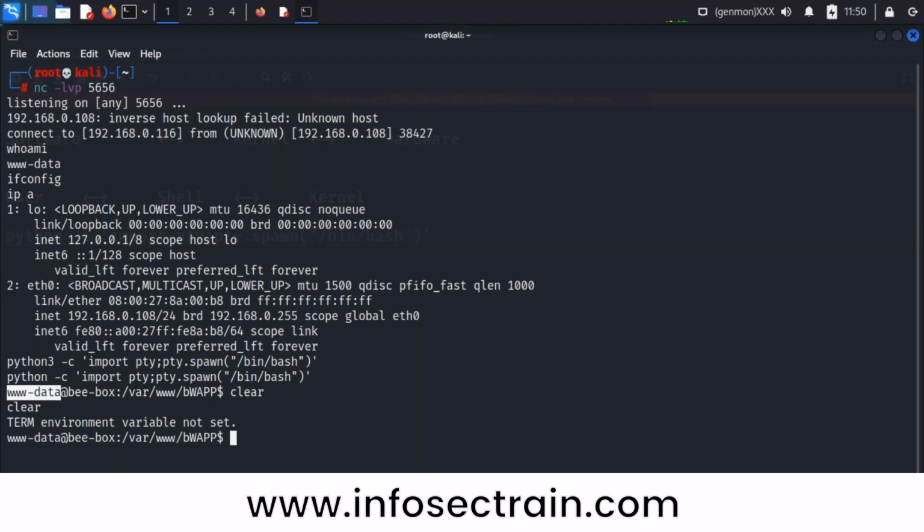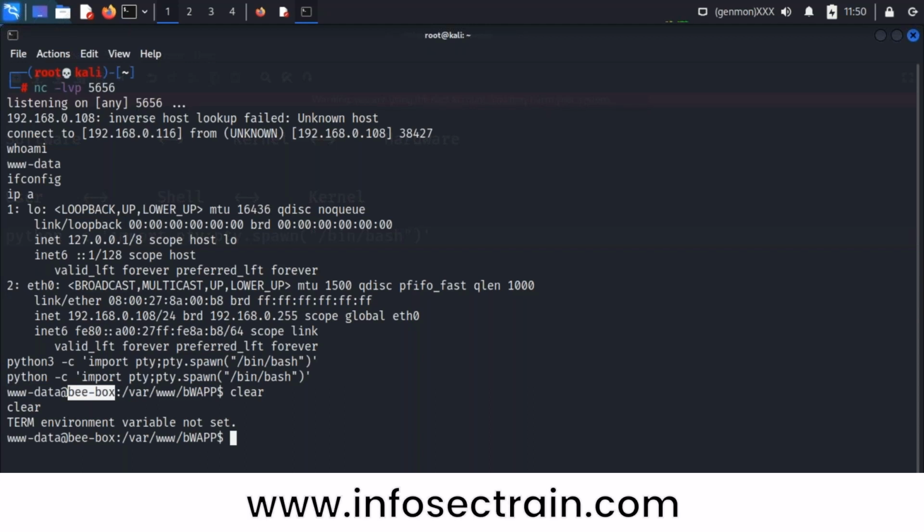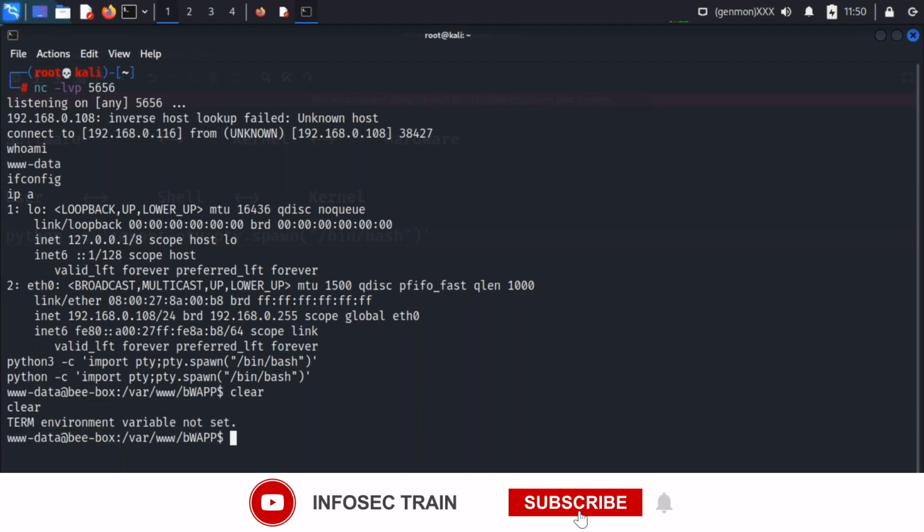This is a very low privilege user on the machine, but we got the access. Now if there is any configuration-based vulnerability, an attacker can take advantage of it to perform privilege escalation. The terminal environment variables are not set, so you can give the command export.